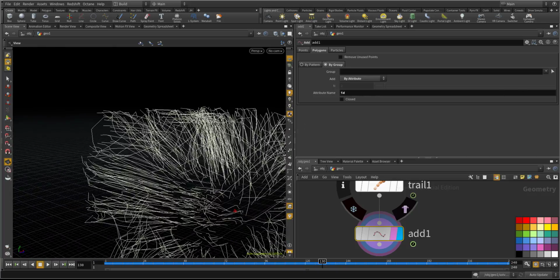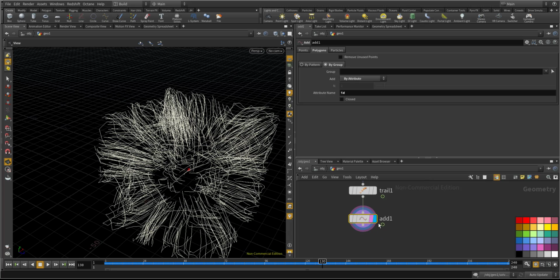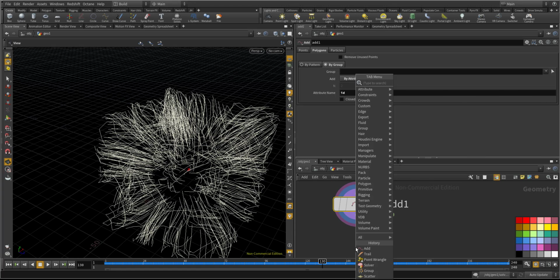So I'm gonna smooth this out. And before doing that, I would like to make a primitive wrangle to control each line, and to give attributes to each point to colorize each point on the trail and give a size for the polywires. So primitive wrangle.